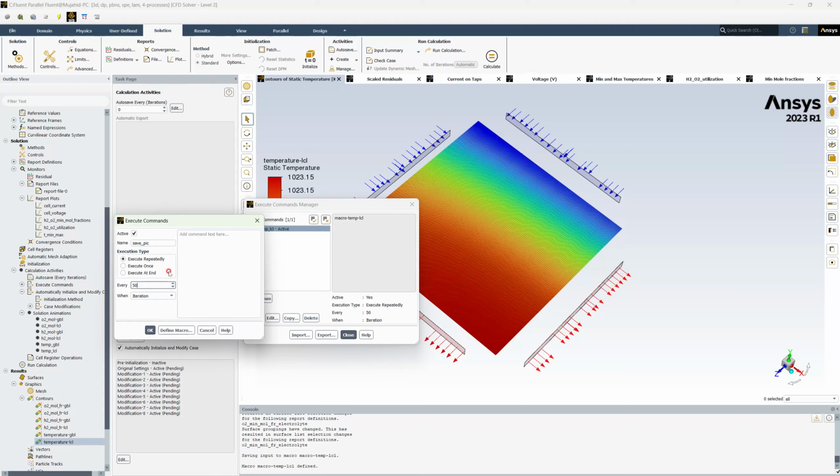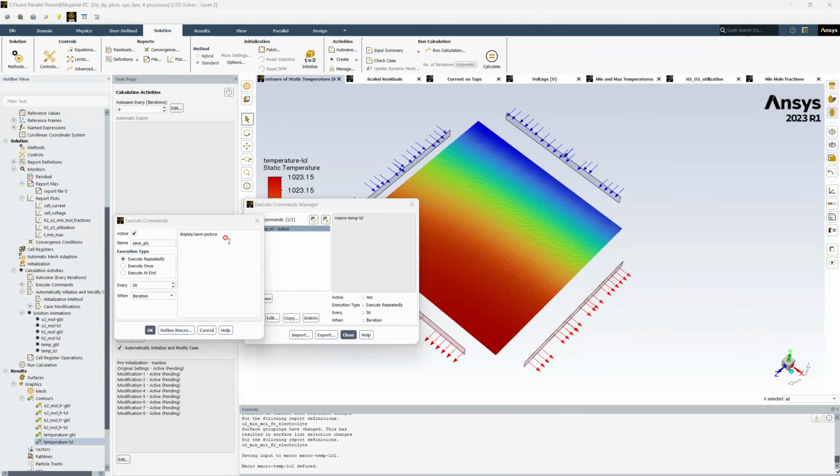We don't need to define a macro for this. This is a simple command, so we can directly say display save picture. The command is mentioned in the guidebook.